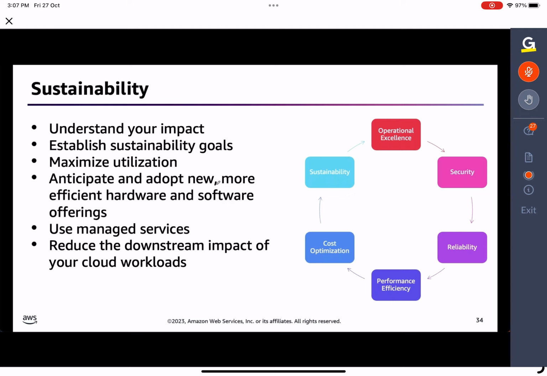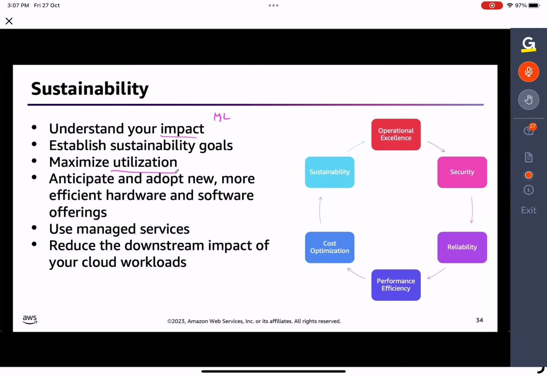Now that in itself is great, but you have to also establish sustainability goals. Now, when I go about your impact, for example, if you use a lot of machine learning, and yes, machine learning, generative AI, it's been big, it's been in the news everywhere. We are also super busy with that. But there's one thing you have to realize from a pure sustainability point of view is that the training of those large language models or foundational models, as we call them, those new massive models, they literally cost a lot of energy. They're extremely heavy to run. And so take that into account when you're setting up your sustainability goals as well.